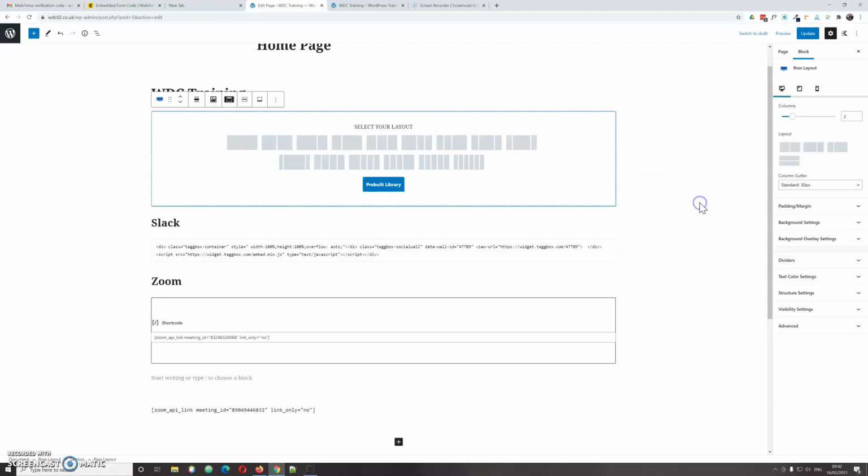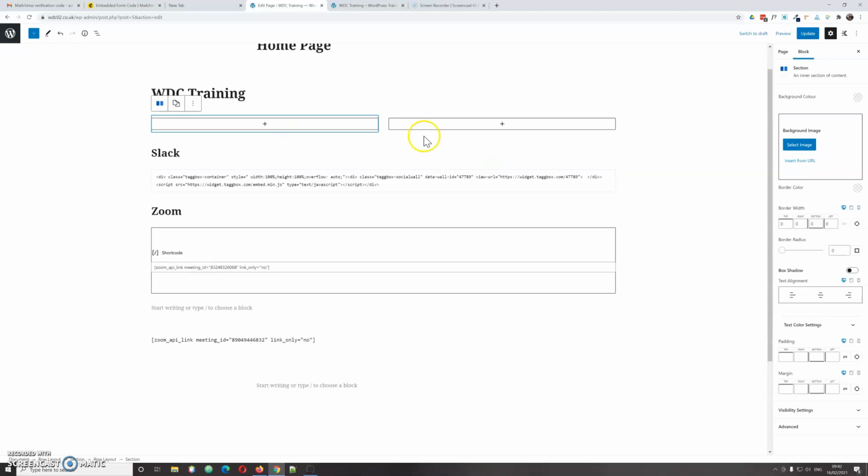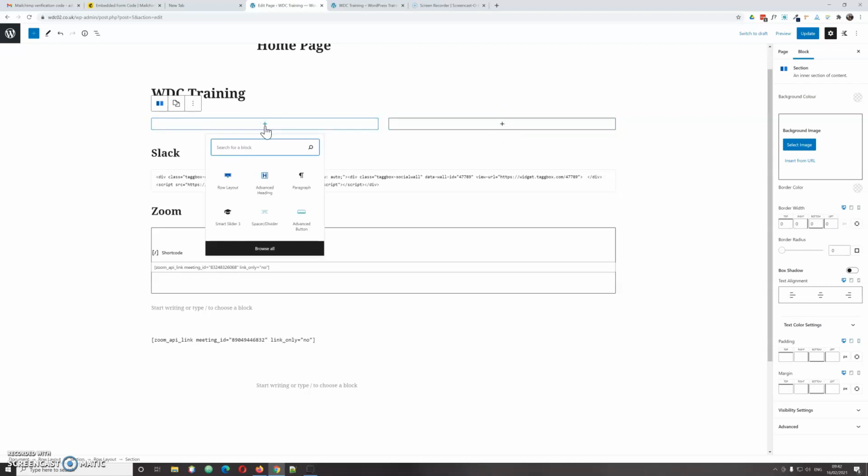a row layout, and I'm going to have it in 2 columns. I'm going to put the form in the right and maybe put an image in there. This is only just to show you how I normally set things up. I may have it take up the whole of a row, but I might split it if I wanted text here and then put a form to the right. Depends on how you want to lay things out.